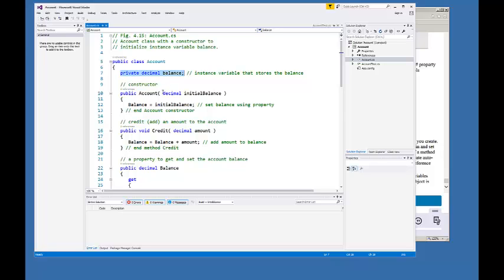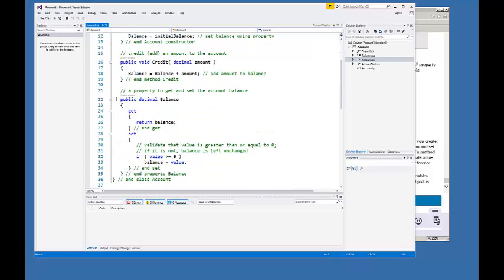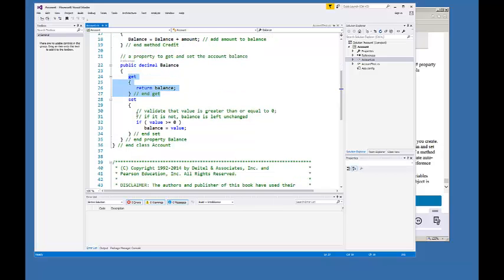So it must have a property with a get inside. Notice the property here, the get block, nothing special, just return. The set block, we added an if condition here.